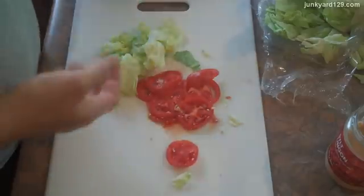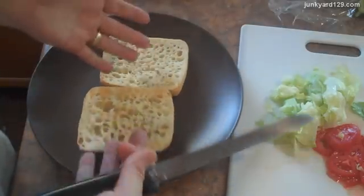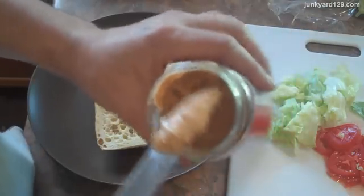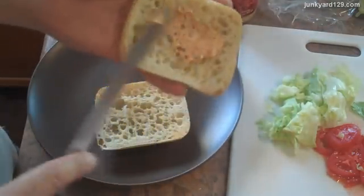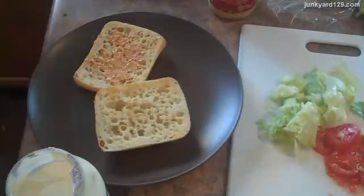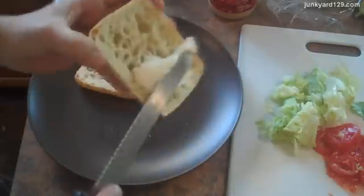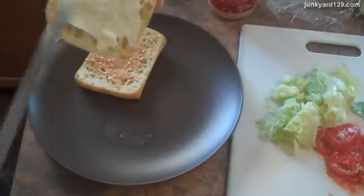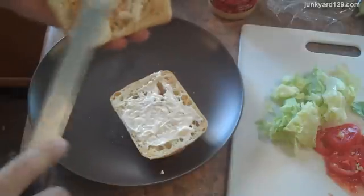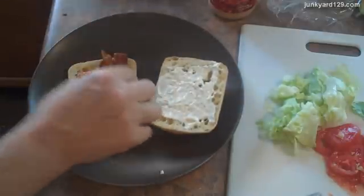Okay, so we have our tomatoes, we got our lettuce, we have our bacon. Alright, so we just pulled the chipotle bread out of the toaster. Here is my chipotle mayo. Now remember, you guys, I showed you how to make this. I'm going to go ahead and put this on one of my halves of bread. Now it's got a bite to it, so I don't want to overdo it. I have some mayo right here. And if you want, you could always put some more mayo on that chipotle, because it's got a good bite to it. Now this is where you add your bacon.